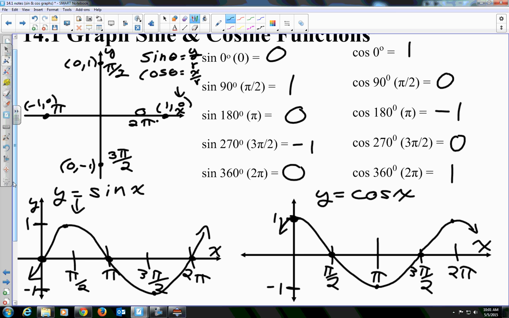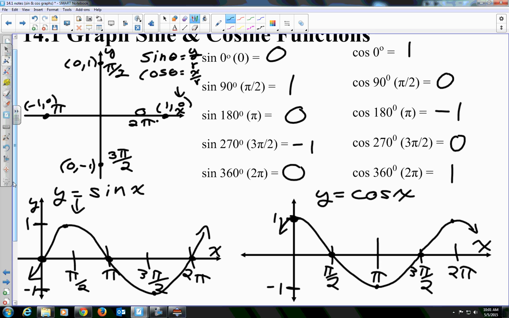And when we look at just one cycle of the cosine, since we start at the high point and end at the high point, make sure that before you put the arrows on, you turn it over. Otherwise, it looks like you got a V going on if you just put your arrows headed off. So that's to remind you that that continues on. It's like a snake. It just keeps going forever and ever. Okay? So there's your sine and cosine functions.